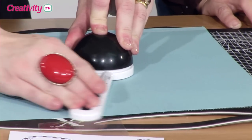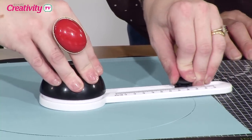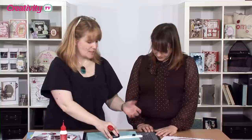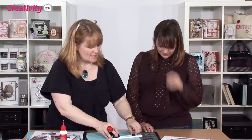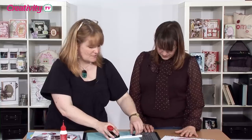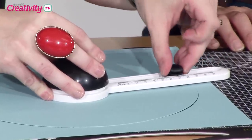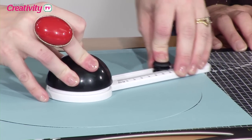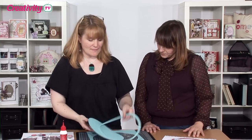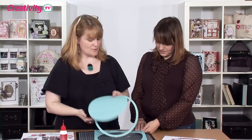There we go. Normally you'd just stop there and that would be your circle good to go. But because I'm wanting to use rings, all I need to do is lift it very slightly at the end, still keeping hold of it here so I don't lose the centre. Just move the dial and move it in a little bit, tighten it up again, and then do exactly the same again. So now I've cut out my ring, and I've also got the centre piece which you can use as part of the scrapbook layout if you wanted to.